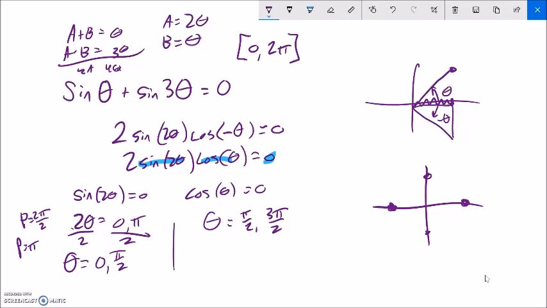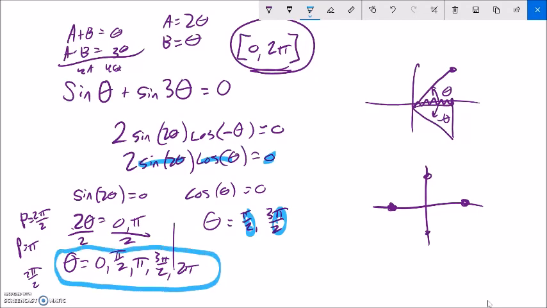But I'm going to add pi's to this until I pop out of my range. So 0 plus pi is pi. Pi over 2 plus pi, that's 2 pi over 2, is 3 pi over 2. And then pi plus pi is 2 pi. So that means that now I have a combination of these. And fortunately, these are repeated. So pi over 2, pi over 2, 3 pi over 2, 3 pi over 2. Those are repeated. So it looks to me then that theta can be all of these things.